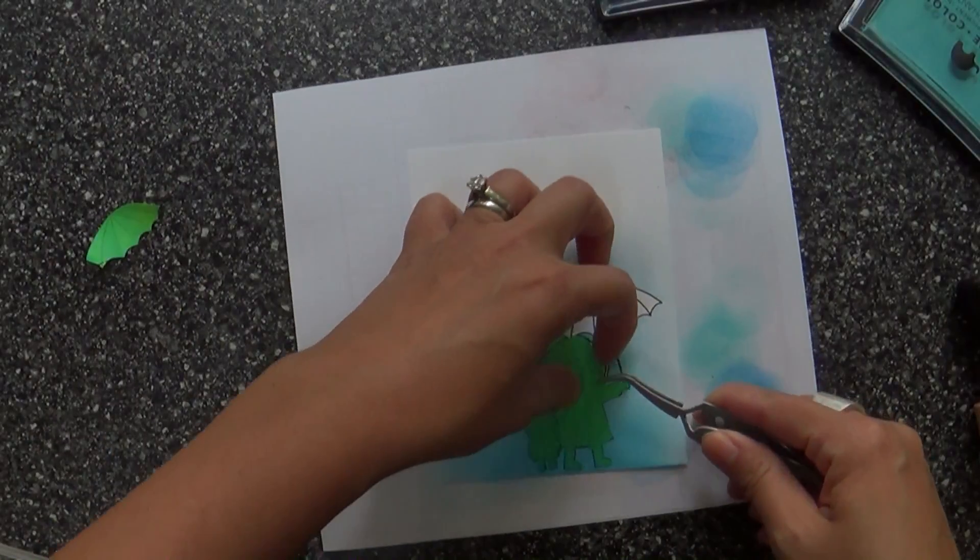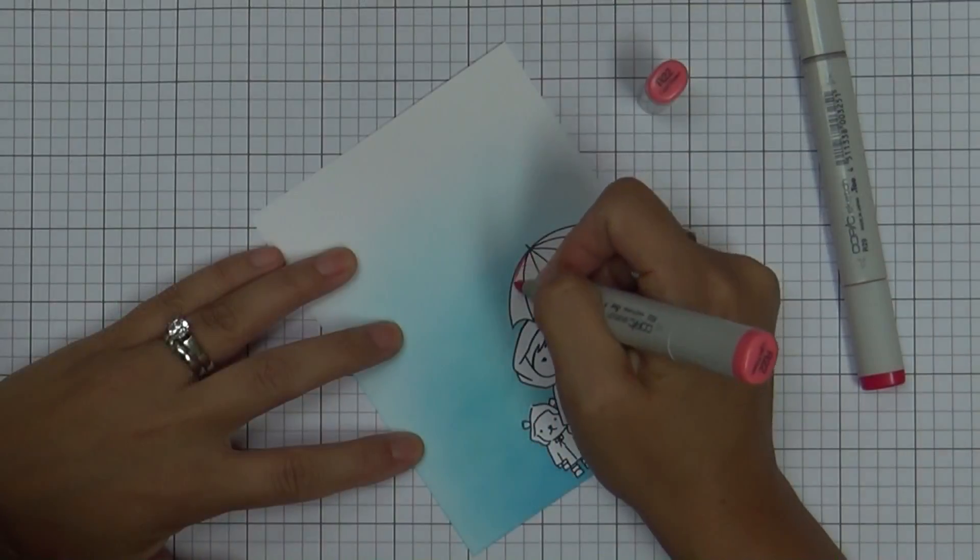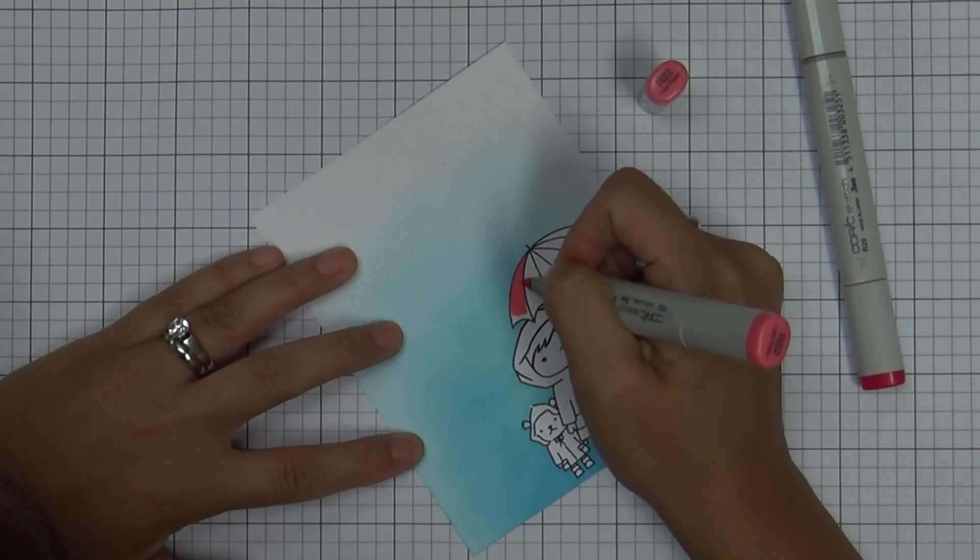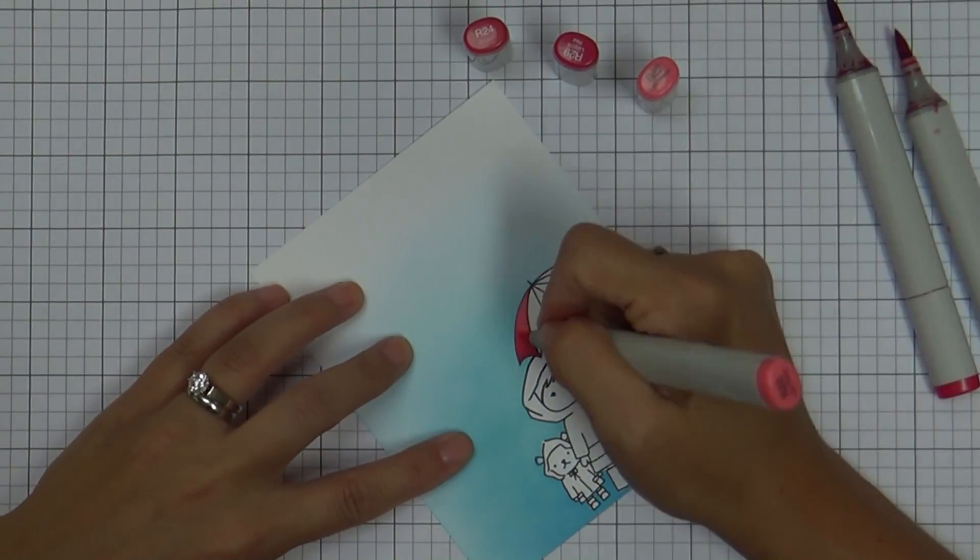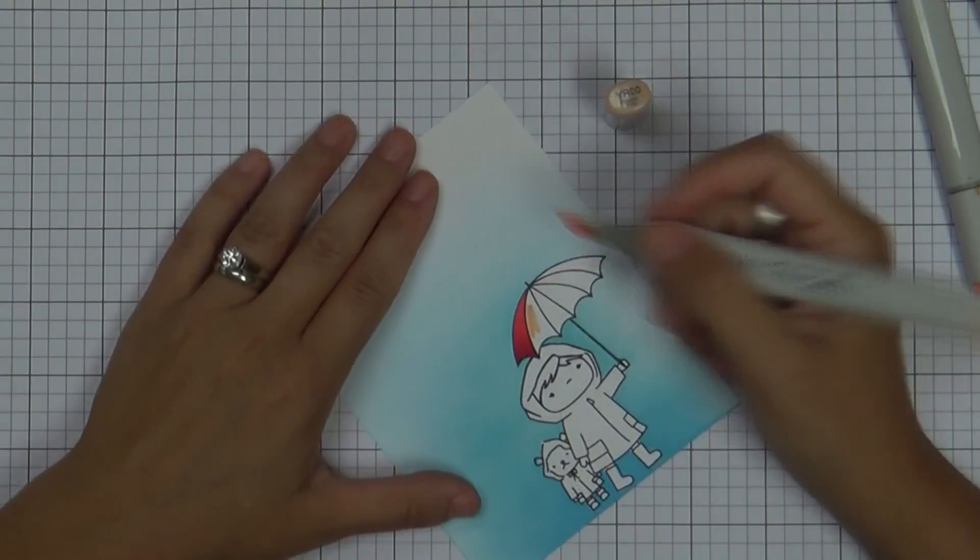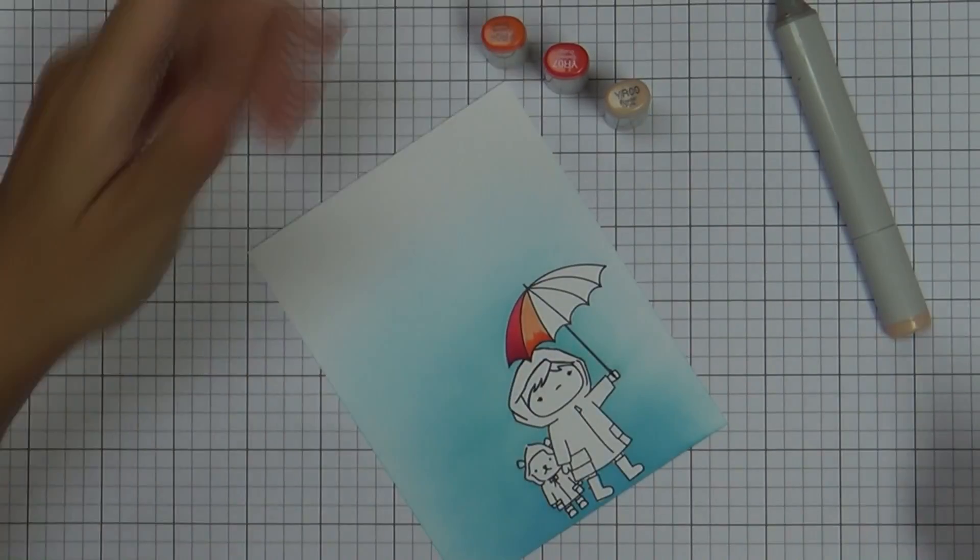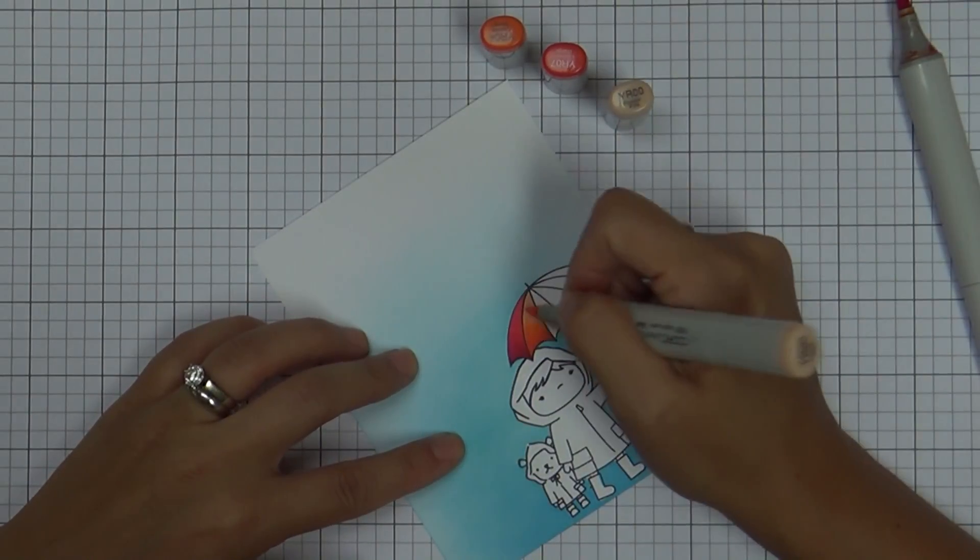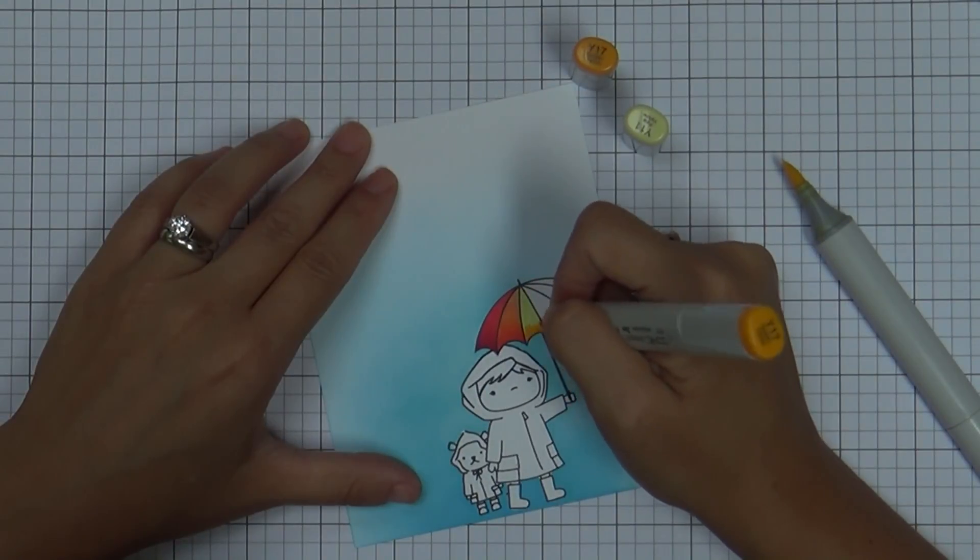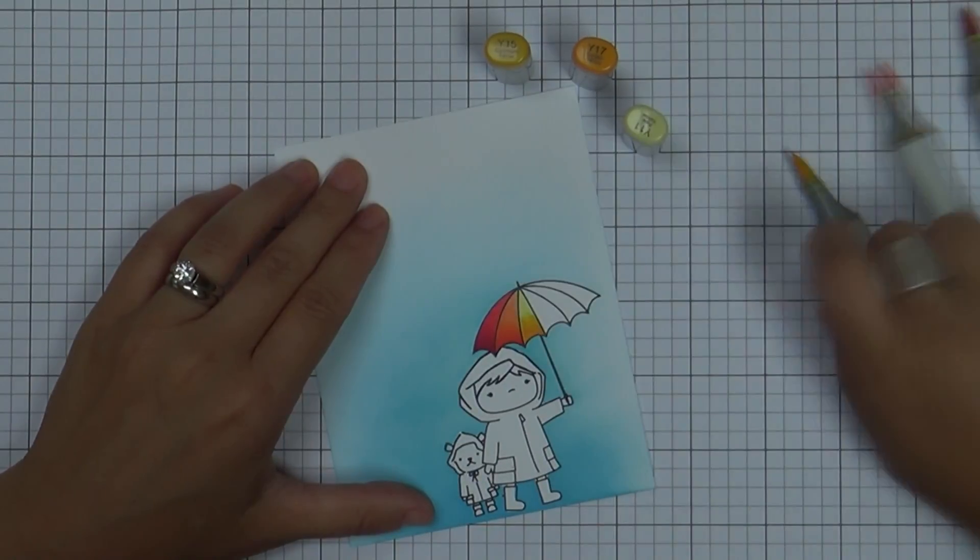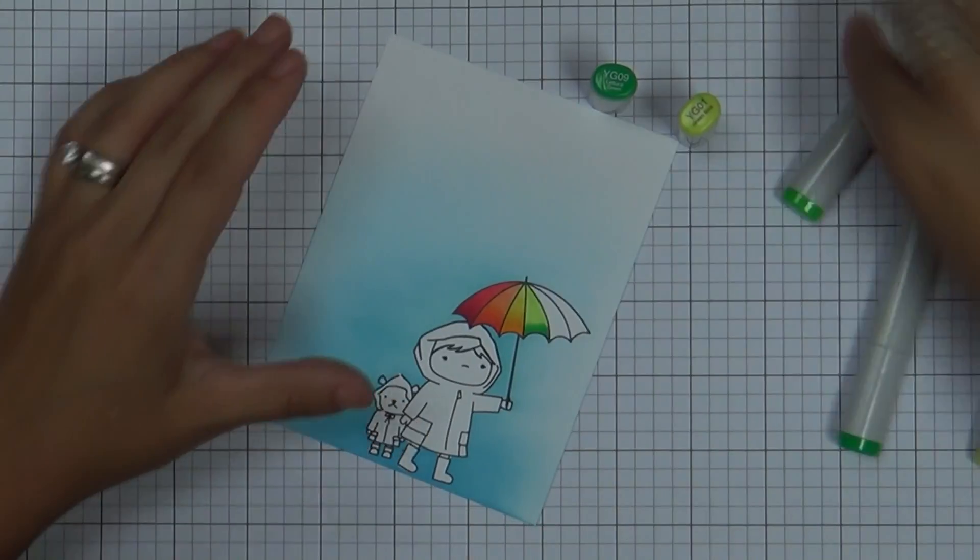So I'll remove all my masks and I can begin coloring my cute little images. Now I just grabbed my Copic markers because that's what I feel really comfortable using. And I sped this up a little bit, but you can see the caps up there if you want to know what colors. But I've seen around in blog land a lot of fun ways people have been coloring these. And they're using their Zig clean color markers, or they're using their watercolors.